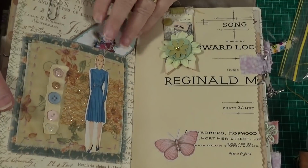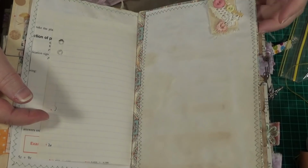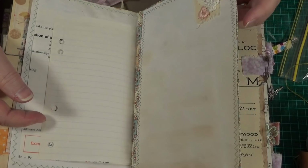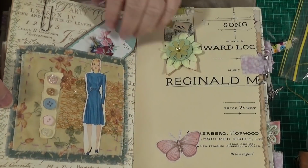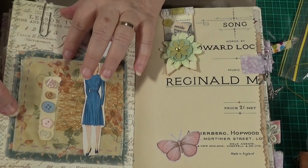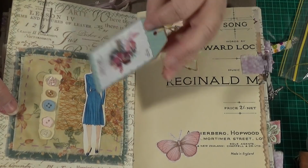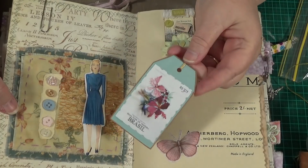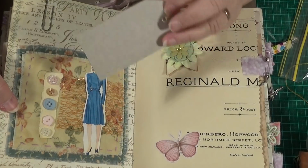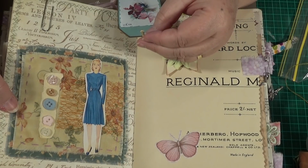I've actually sewn this piece onto this paper so there'd be more spaces to write. This is one of the paper clips that I made, and here's another. This is a pocket, with two pockets actually. There's a front one here and a back one, and I made this tag. I didn't put anything on the back of that, but I want to leave it like it is because it's just the way I did it.